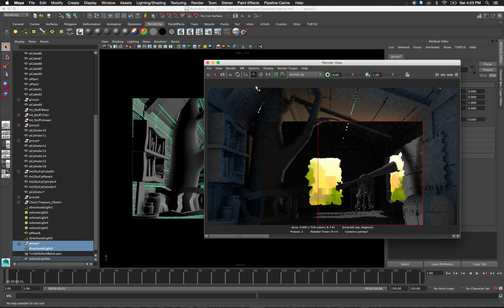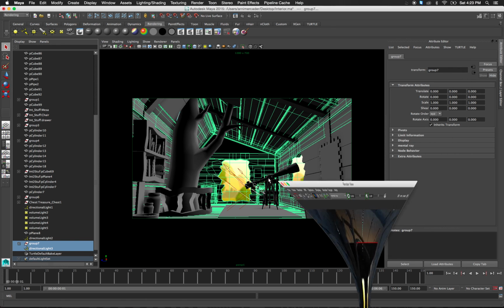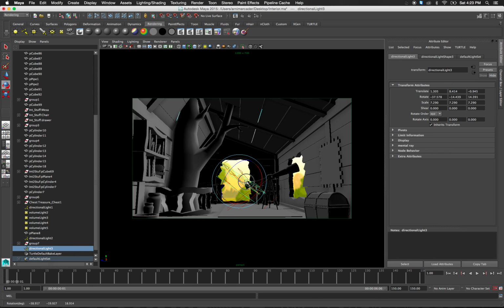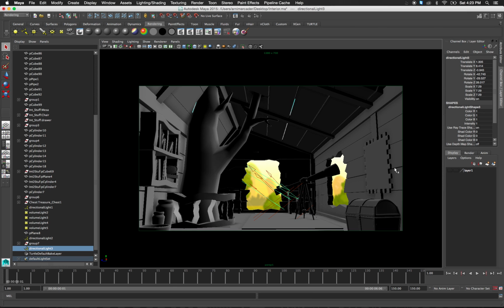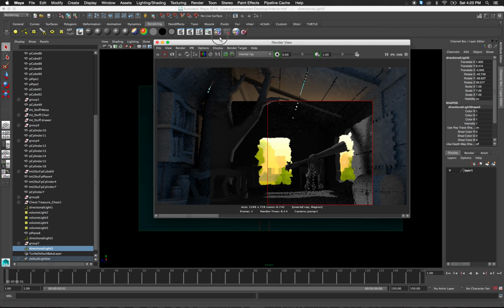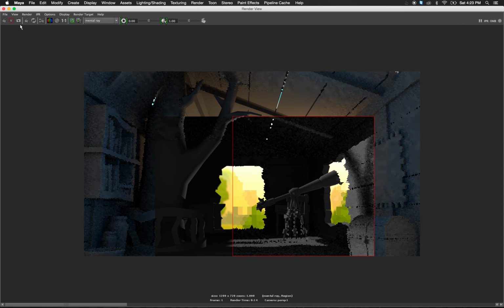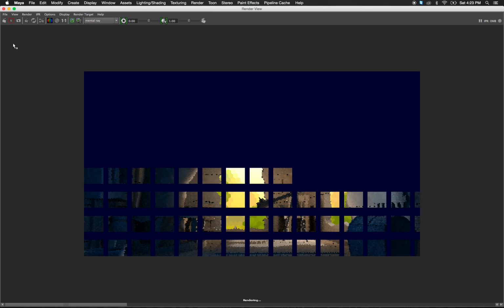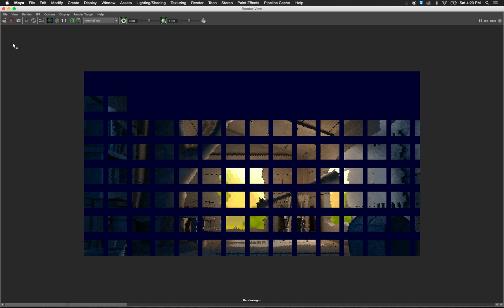It's a bit too much, so I'm gonna rotate this guy back just a touch. Rotate you back slightly, and we can bring back our volume and render the final render. Awesome. And that's it, guys. That's how I render interior lights. So I hope this helped you guys out.